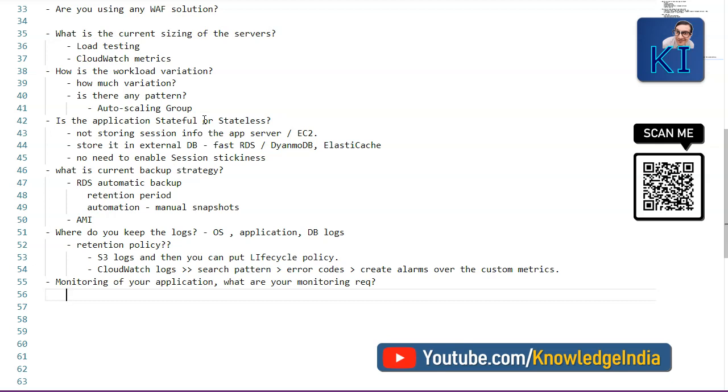And I hope you understand where we have used which service and why. What is the reason? In case you have any doubt, you may put it in the comment section. And in case you like this and you understood, tell us about that as well in the comment section. I have not covered many of the security services which generally we will put on the cloud. I will do a separate video on this. In this video, I wanted to cover all the different AWS services which you will use to land the application successfully onto cloud.